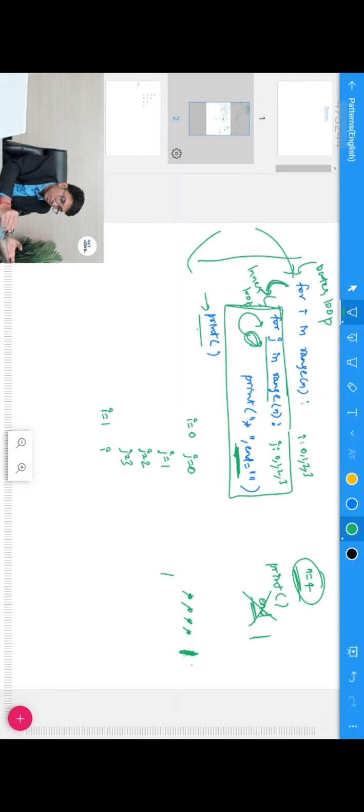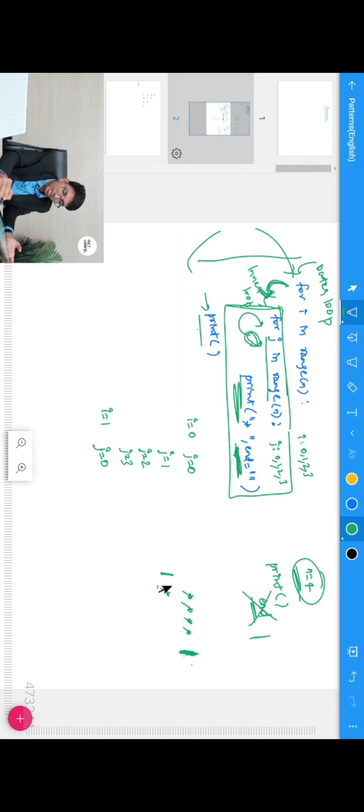Now again, when the code comes here, this gets executed. The for loop, the inner for loop, is initiating again. Now j again starts from 0. Now what happens? Because the cursor is here, a star gets printed here. Star gets printed here. This line gets executed, and a star gets printed here.